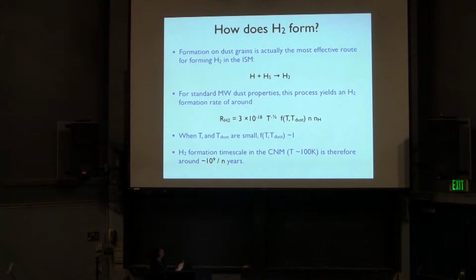That's fine. So if you plug some numbers into this equation, if you take a temperature around 100 Kelvin, which is typical of the cold neutral medium, maybe in the warmer H1 envelopes around the GMC, for example, you find that the reaction rate goes as 10 to the 9 over the number density. So if you had 100 Kelvin gas and a number density of a few hundred, then you're looking at tens of mega years, which is getting quite good.